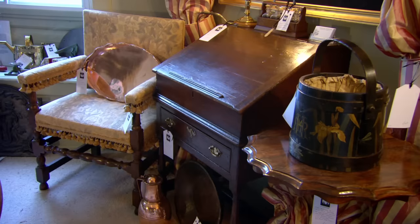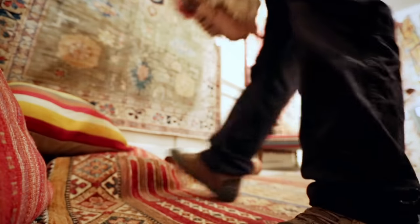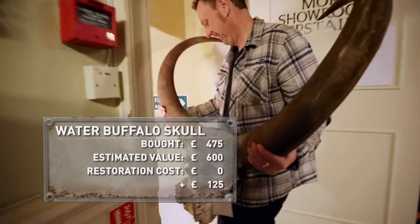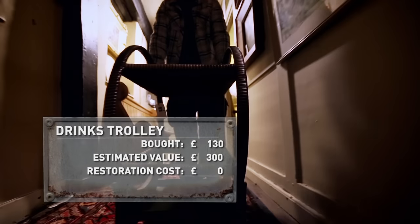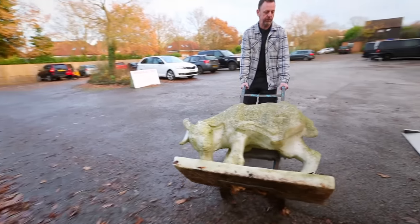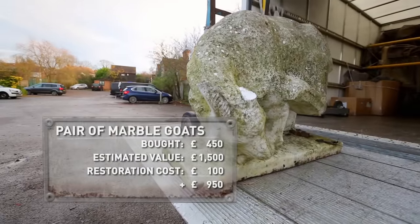As predicted, the Antique Centre has turned out to be a top-notch banker. Drew knew that with Tom at the helm, it would have just the type of quirky, quality, off-the-wall pieces that he needs for his business, and the Swan has certainly paid off. Today — really good. Dealing with Tom, straightforward. The bison skull I bought was the best example I've seen — it had that extra 1%, the X Factor: it's bigger, a better shape, a better colour, and it's got the big massive bullet hole through the head. A real fun purchase was the little green drinks trolley — it's a great, malachite-y green colour, so saleable. Someone's going to have a real fun, kitschy, cool little thing in their house. Buy of the day was the pair of marble goats — exceptional in their form. The carving is like a 9 out of 10. They're very brutalist into sort of deco, into modernism, a real weird style — just great. And at the price, £450 — I see them all day long at £1,200 to £1,500, and they're worth it.